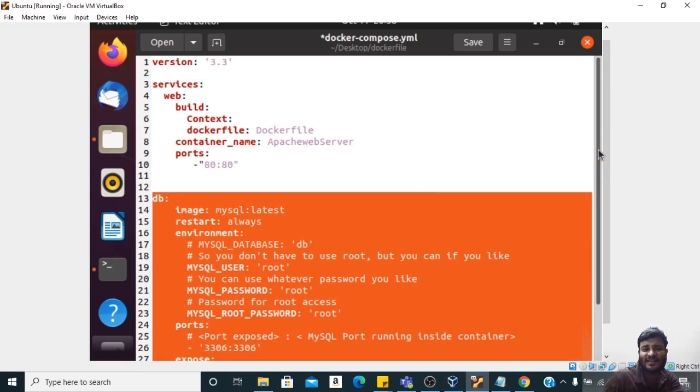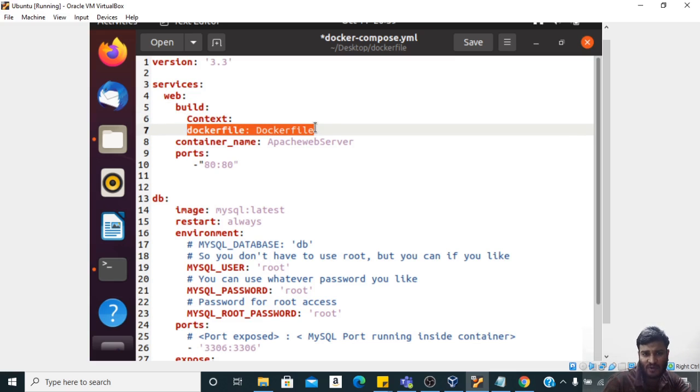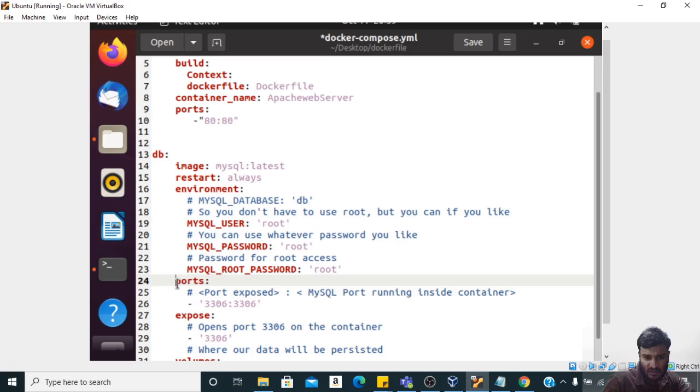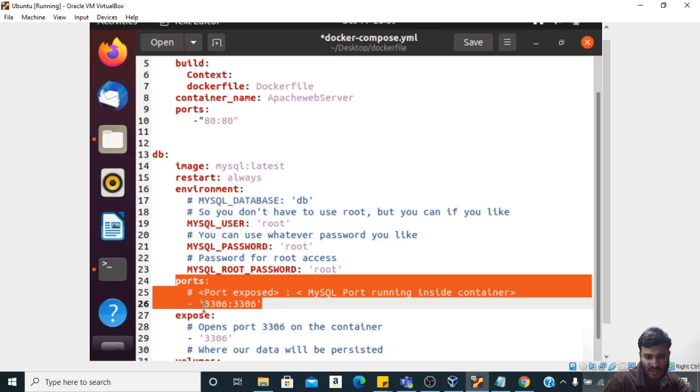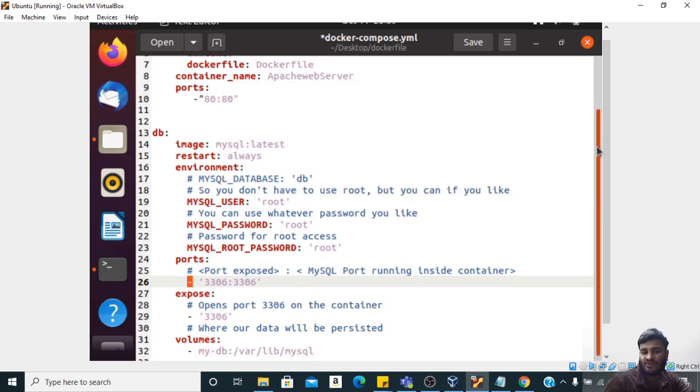As we just discussed the format of YAML 10 minutes back, this will be a key value pair, and when we say this is a dictionary, right? The dictionary starts again, the second dictionary starts from here. So it looks something like this. Then this is a key value pair, then this is a key value pair. We do not have an array as of now. So the array will be here. See, this is the array which says ports. We are having a dash. We just discussed this, right? So this is an array.